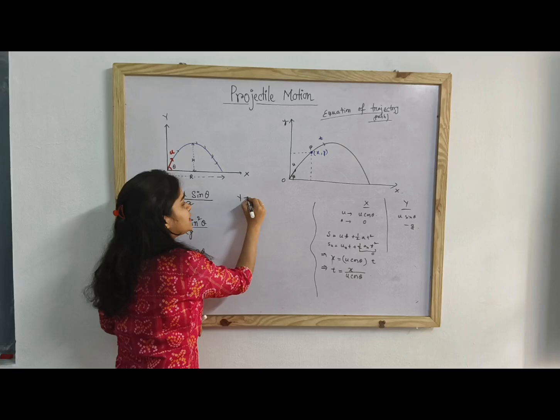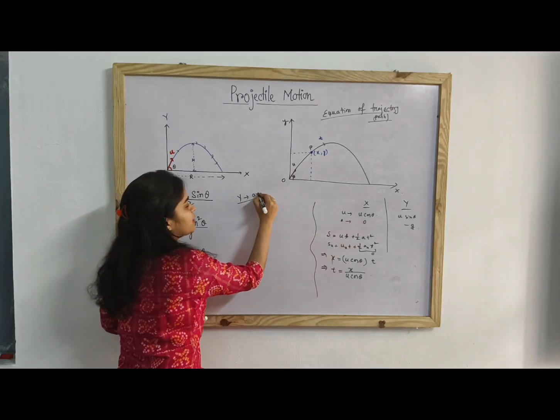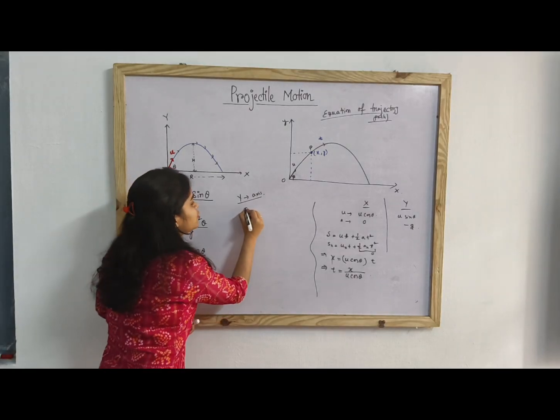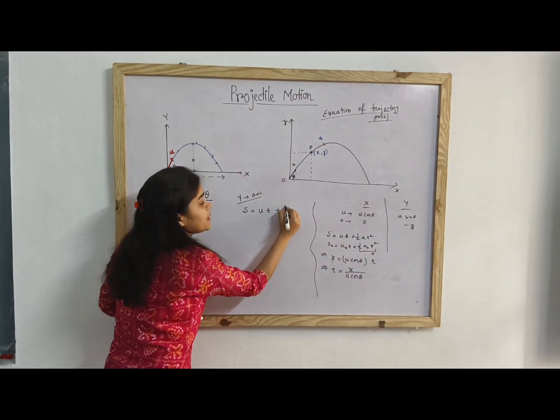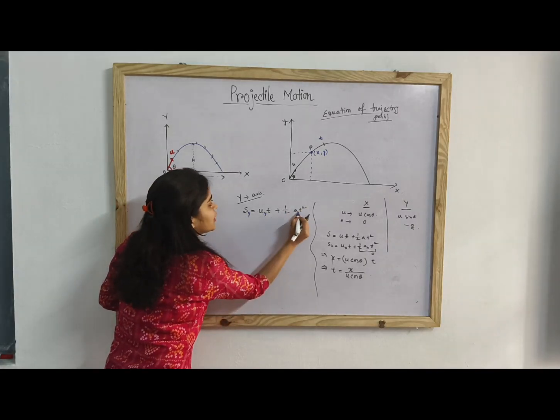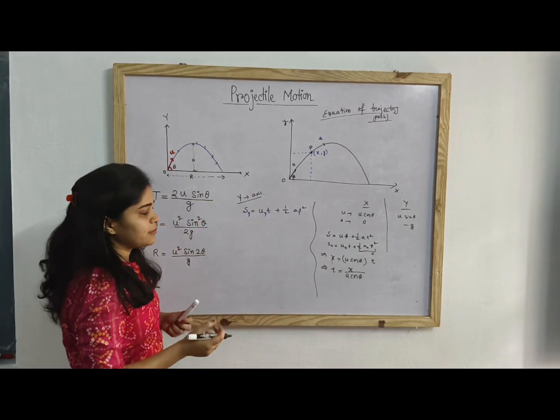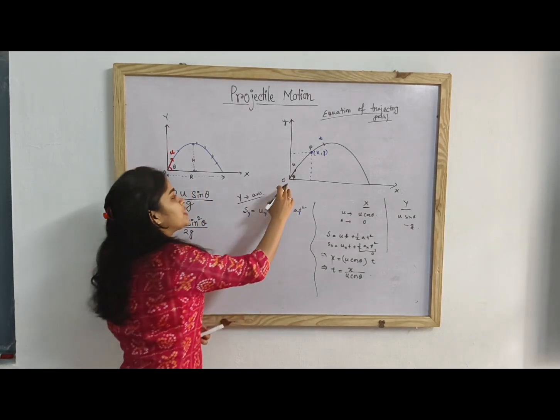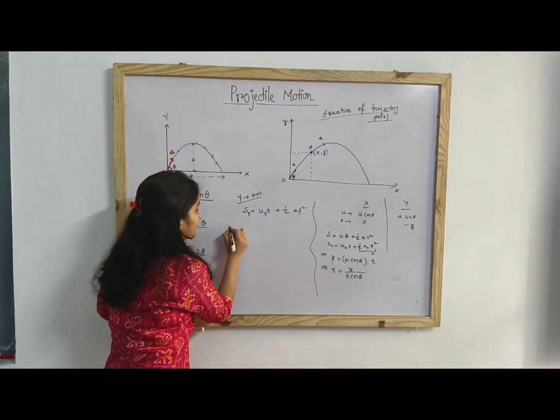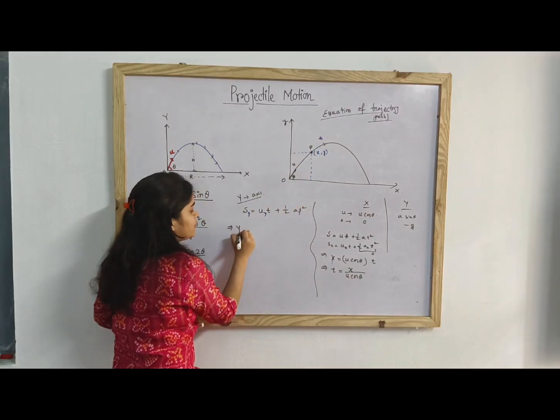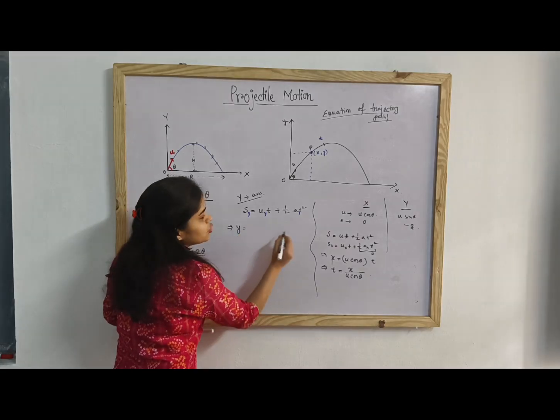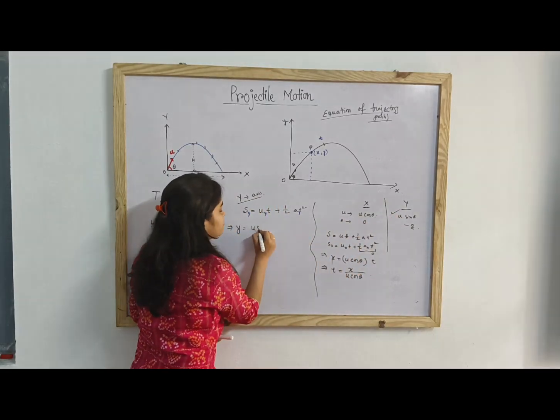Now you will do the calculation for the y-axis. In the case of the y-axis, again you can use the formula s is equal to ut plus half at square. For the y-axis, you will put sy, uy, ay. And the time will be the same, obviously. In time t, the projectile will reach the point P and the y coordinate will be y. That time is fixed. So Sy is equal to y. Obviously, it will be positive because it is in the upward direction. What is uy? uy is u sine theta.